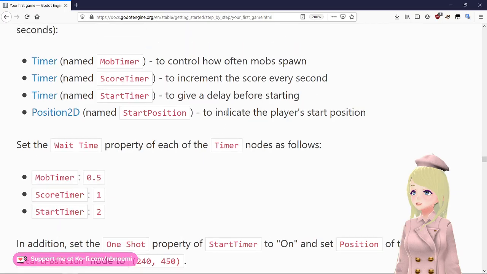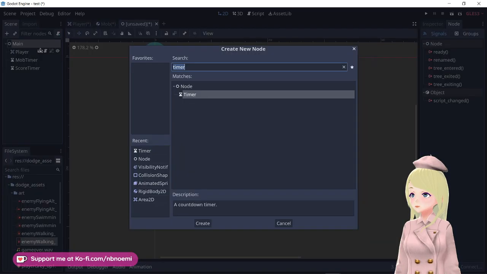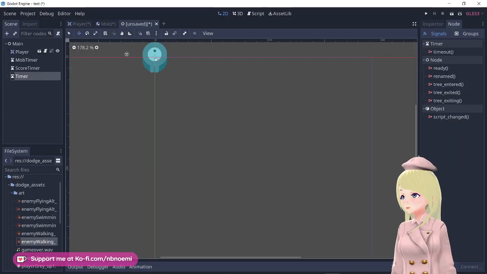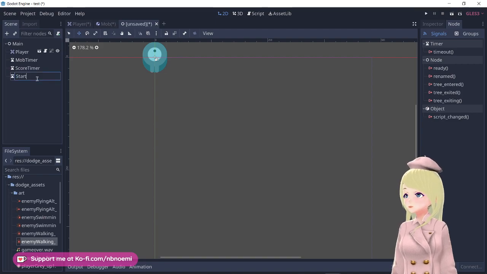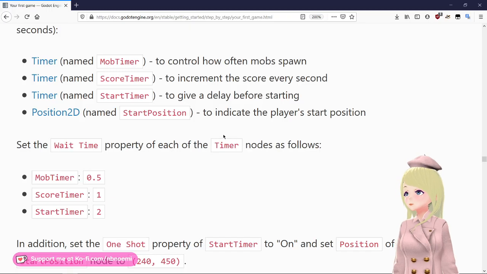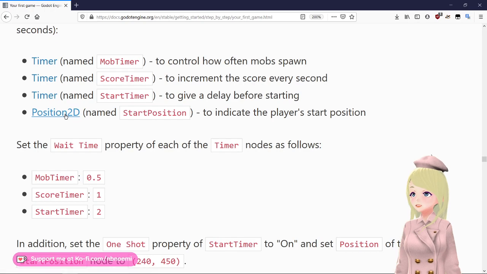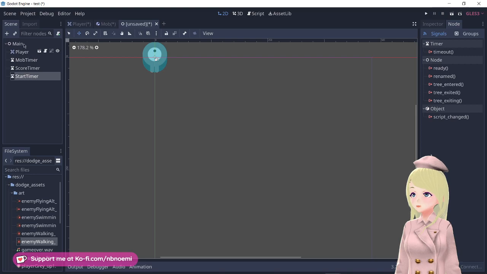A Timer named StartTimer. And a Position2D named StartPosition that indicates the player's start position.